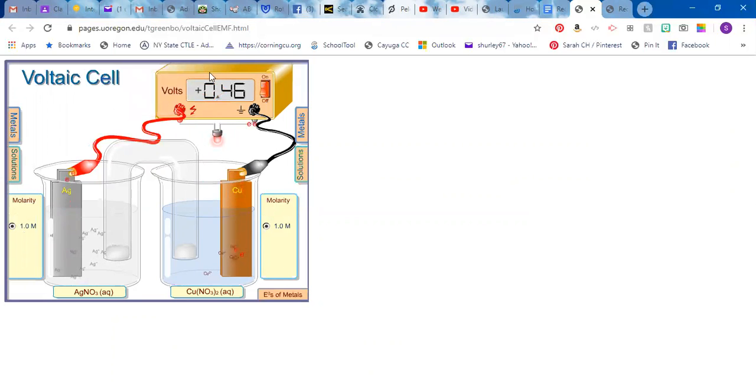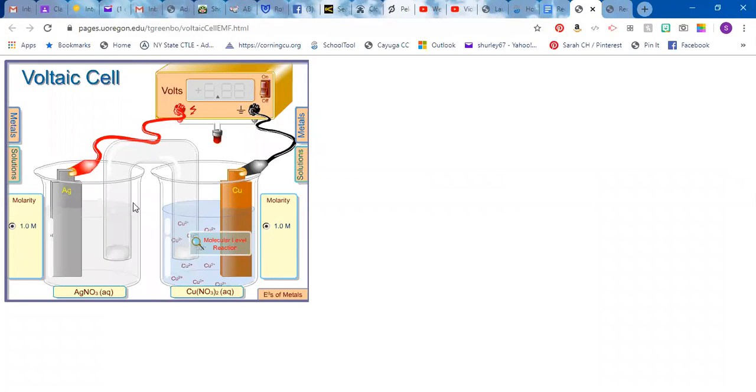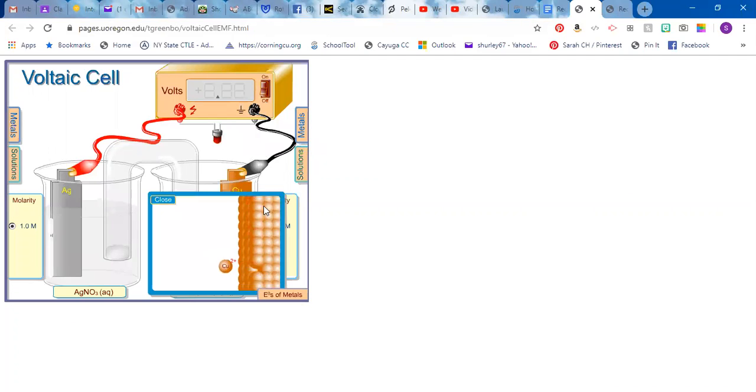And you should take note of the voltage. You need to record that in your data table, and you need to record the direction that the electrons are flowing. So from the right beaker to the left beaker. For one of the questions, it's going to ask you to look at the molecular level. So if you let it run, then you'll get this option to look at the molecular level reaction. On this one, you can see that your silver ions are meeting some electrons, and then that's the reaction. You can play it again if you need to. On this one, copper is losing some electrons and changing to copper ions.